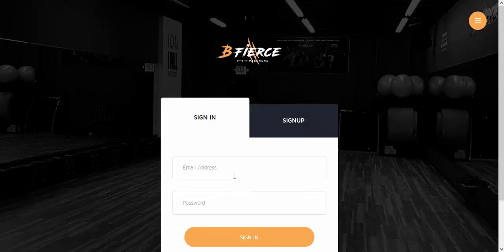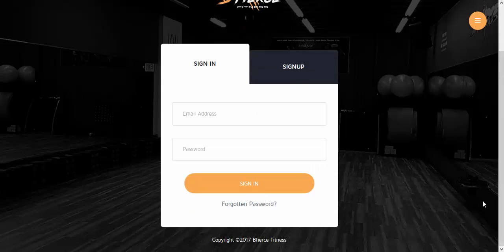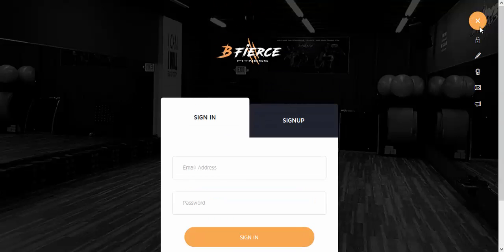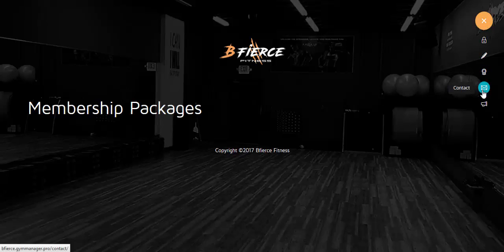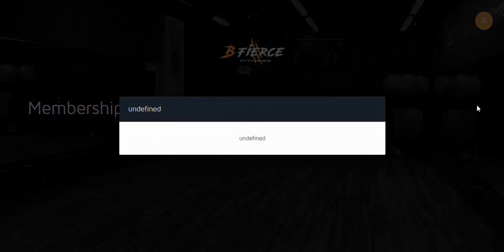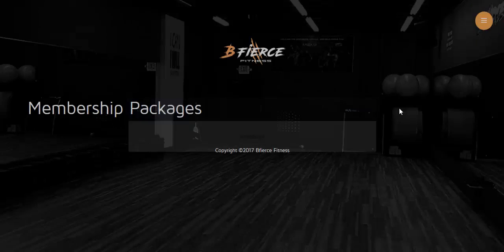So this is where they will go if you decide to allow them access by entering their email address and their password. They could also have their password reset if they forgot that as well. And then there's some additional options up here. They can sign in. They can check out whatever memberships that you have. So if you want to, they can actually sign up for a membership right on the website. So they'll see membership packages right here, and boom, they can actually just sign up right here. So that's a nice value add as well if you want to enable that. They can also contact you should they have any questions, and then whatever news, updates, different things that you have breaking, you can have that right there for the user as well.